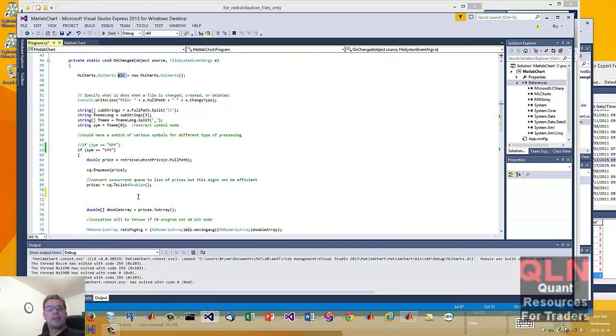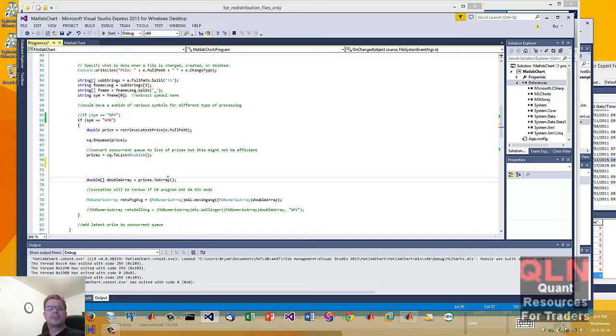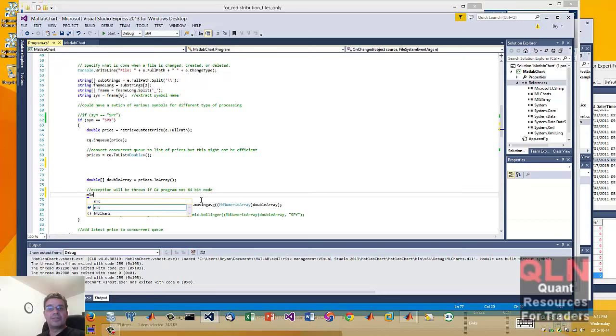So when you're about to call it, there's a couple of tricks here to pass, let's say, arrays, double arrays especially, into the function of Matlab. So my MLC object here, so if I go under MLC, I can see my Bollinger and my moving average Matlab functions. Okay, and you can see it will tell you what it's expecting as well. You can see here what it's expecting is basically the arguments out.